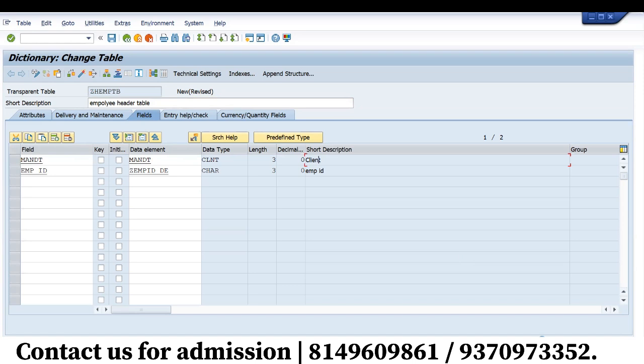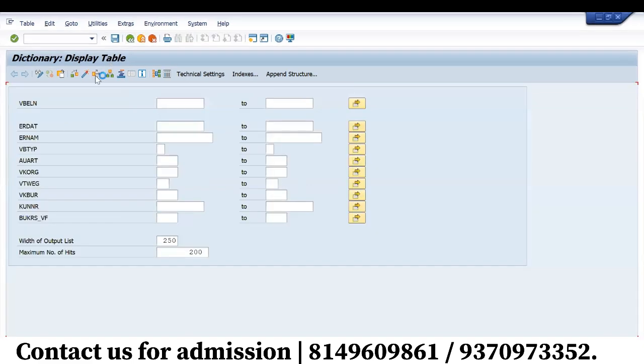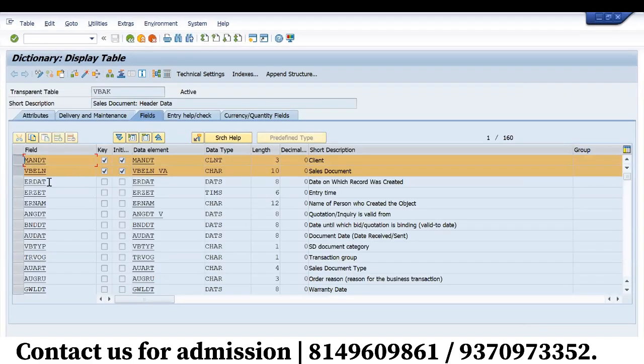Whatever the client number is, 800. So if a table is having the MANDT field, that is the meaning हमारा टेबल क्लाइंट डिपेंडेंट टेबल है. इफ टेबल डजंट हैव द MANDT field, तो हमारा टेबल क्लाइंट डिपेंडेंट नहीं है. सो वेनएवर यू गो फॉर हमारे जो भी स्टैंडर्ड टेबल है, जैसे कि VBAK हो गया, so this standard table is also a client dependent table.